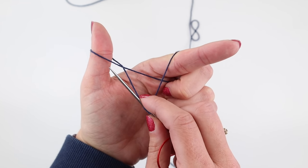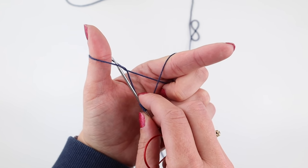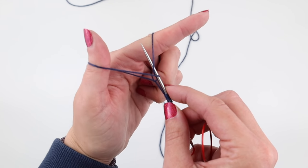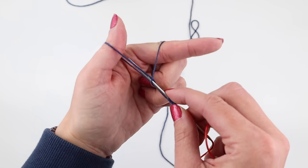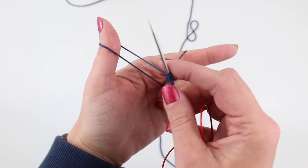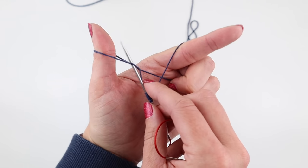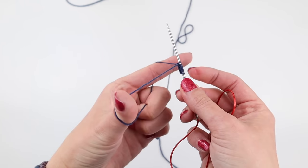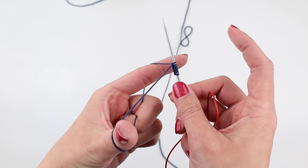So you're set up for a slingshot, under the loop on your thumb, grab the one on your pointer finger, pull it through the loop on your thumb. One more time. So that's how you do a long tail cast on.